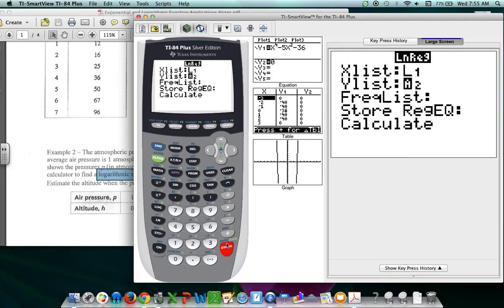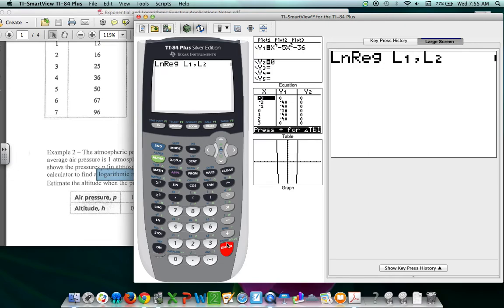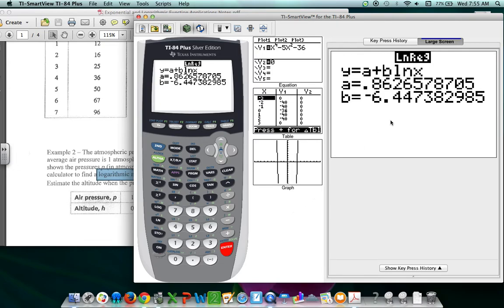Hit enter, go down. And if you pick the wrong one, you'll notice the formula that comes up will look different. So you'll know to go back and select something else. In this case, this is the formula that you're seeing in the problem. A little bit different in terms of letters. They have H here and a p instead of the x, which is easily swapped out. So you can put in 0.86 minus 6.45 ln of p. Again, that'll be written down in a separate video where all the work will also be done on there.